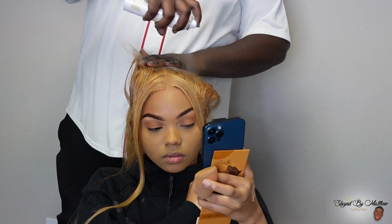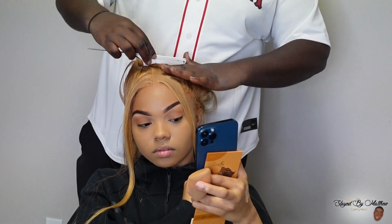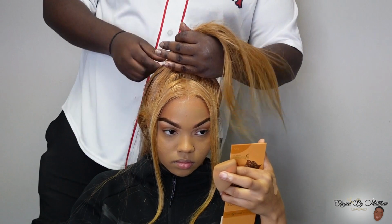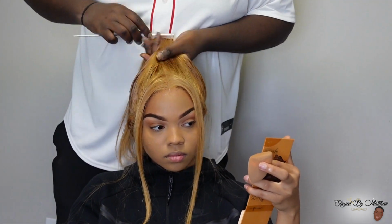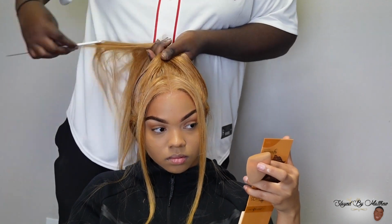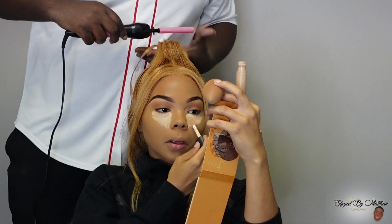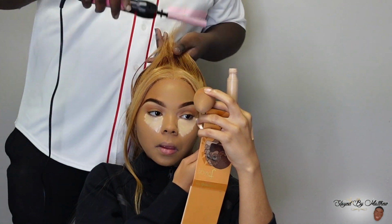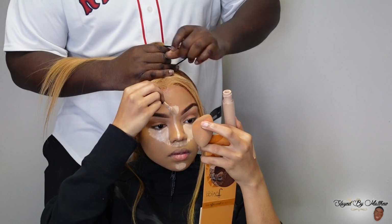So I didn't do baby hairs with this look. I didn't do glue. I did everything glueless. The same spray I used to lay the lace, I used it to mold the hair. So this is multi-dimensional use. I don't know if I said that word right, but you can use this spray for multiple things within your install. That's kind of why I really like this spray. No shade. It's very fast acting.